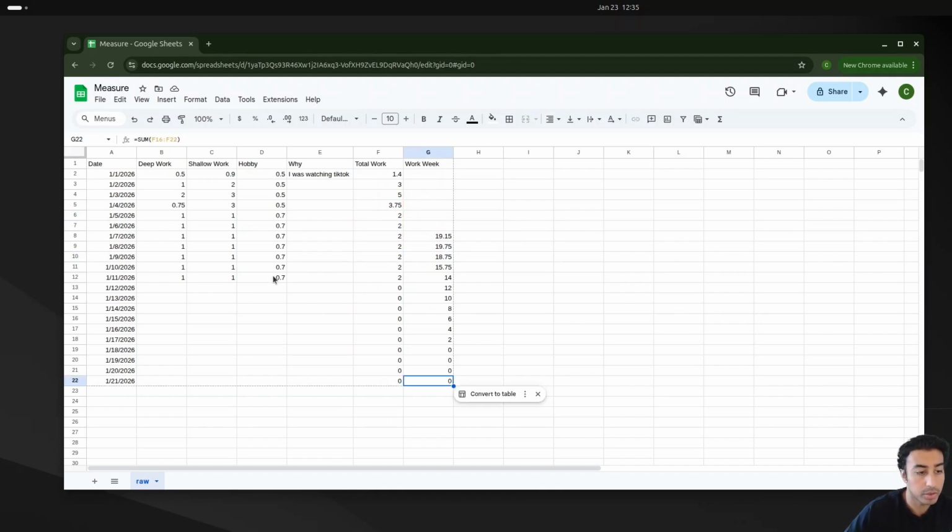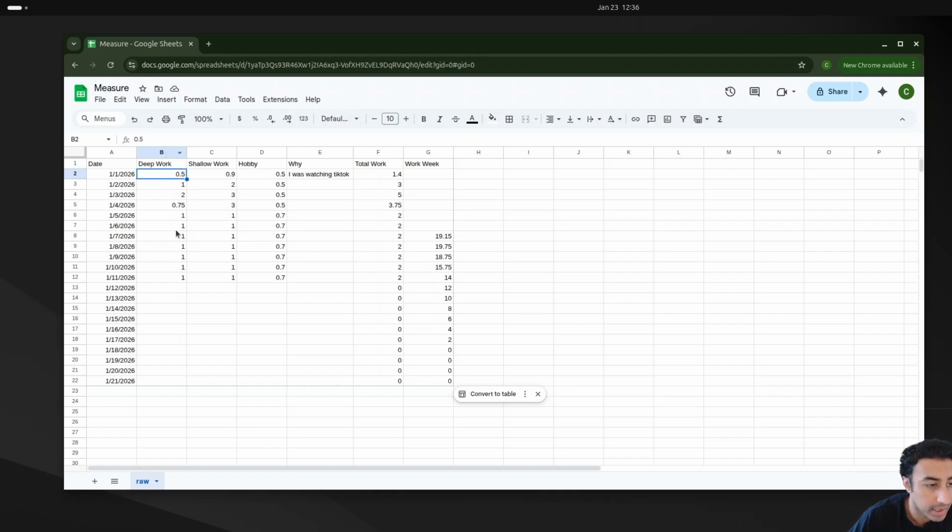The next thing I would do, right, is I would add some conditional formatting. So you want to make the cells look more like red or green depending on how much you work. So it's just nice on the eye, and you can sort of go back and see how much you have worked or not worked, essentially. Okay, let's do that.